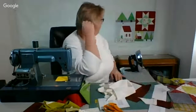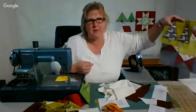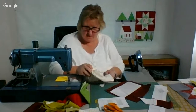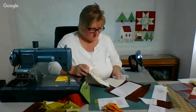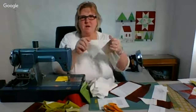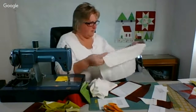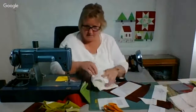Okay, so there's going to be that. I'm going to remember what I've got going on here for the backgrounds. Kind of dark backgrounds, actually. You know, I think I'm going to put stars in the background. That might be kind of cute. Actually, no. That's going to be in the background of the big trees. Okay, so let's put that aside.